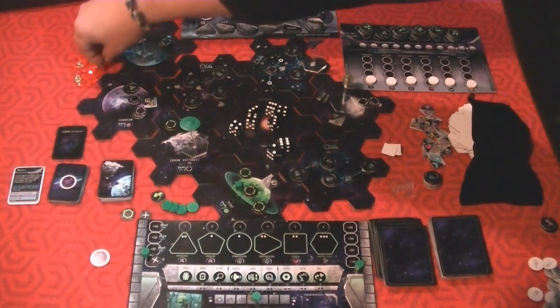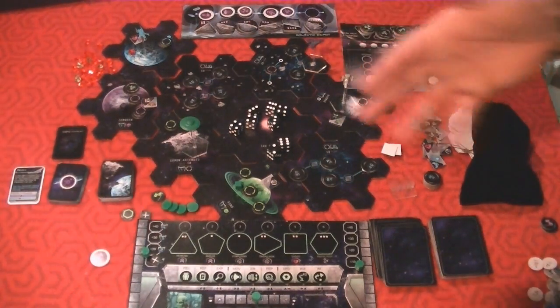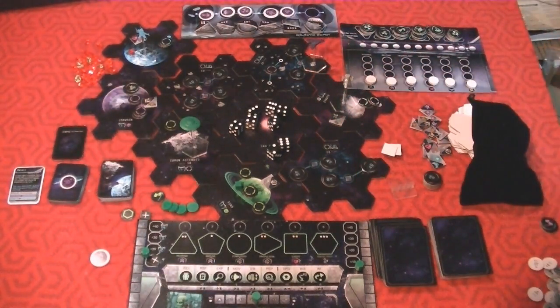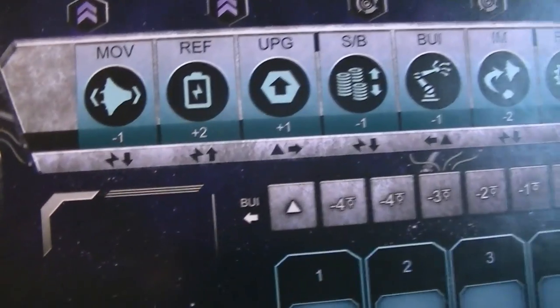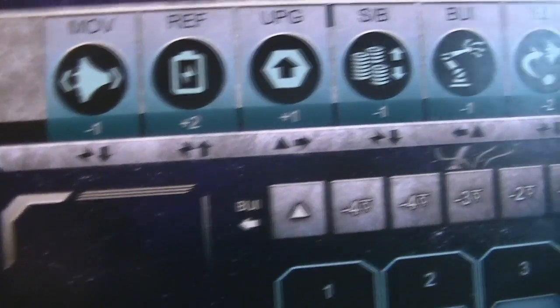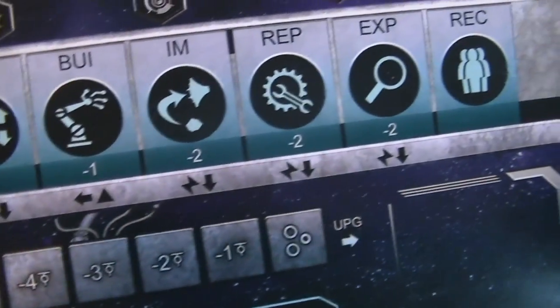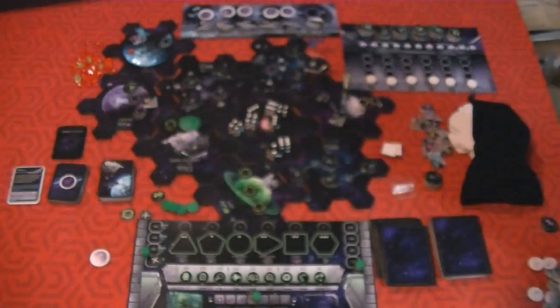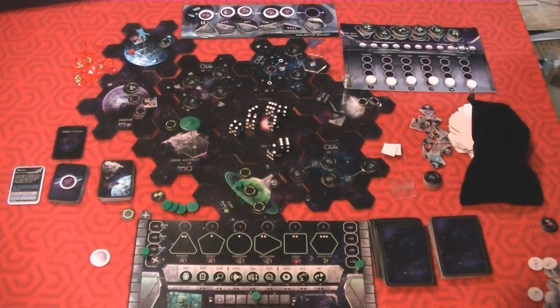Moving is pretty straightforward. You take a move action, which costs energy. All these actions you're going to see, I'm going to show you again so you can see them close up. You can notice on the bottom of all those actions, they tell you how much energy they cost when you do them, like -1, +2. So you take the energy, and whatever the propulsion system is on your ship, you can move that many sectors.